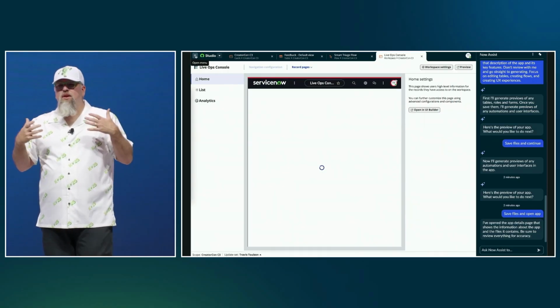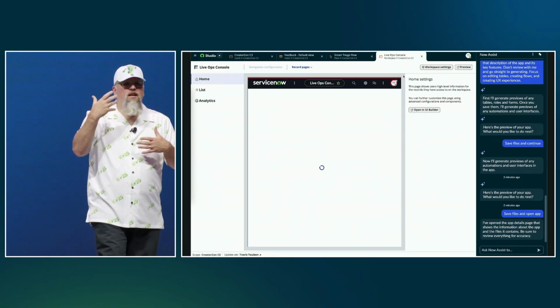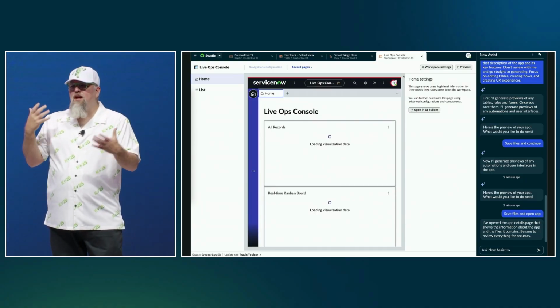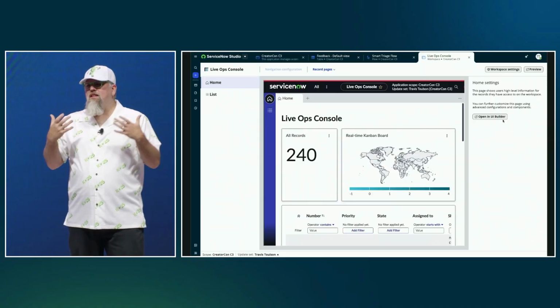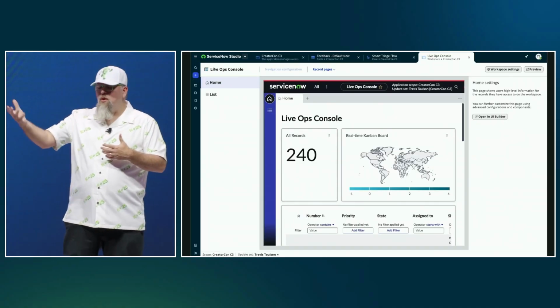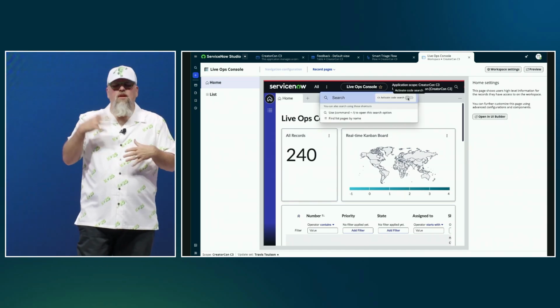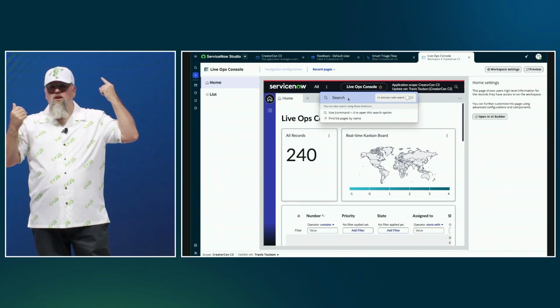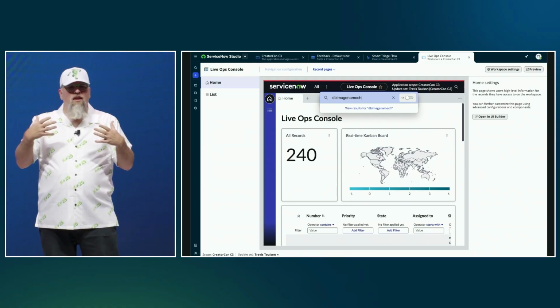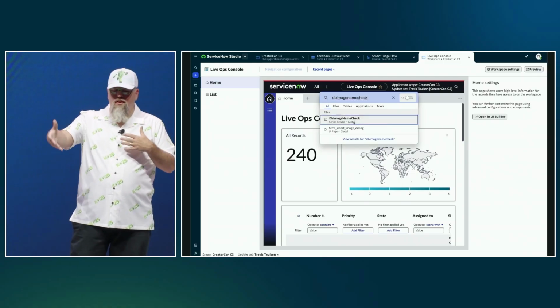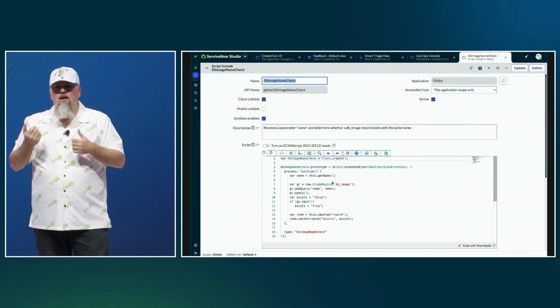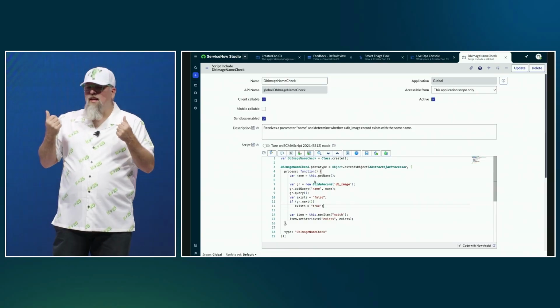So what he's going to do in ServiceNow Studio is he knows that there's already a script include that he thinks can solve his problem in the global scope. So right now he's working in the C3 app, and he's going to use our search to find that global application, the script include, open it up, validate that it's the right thing he needs.